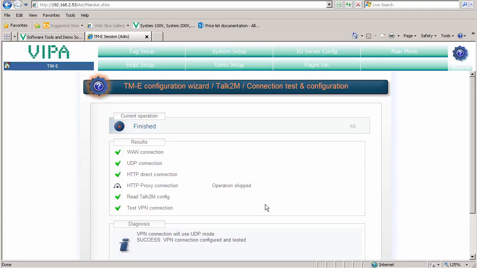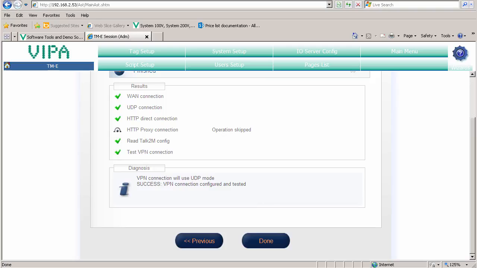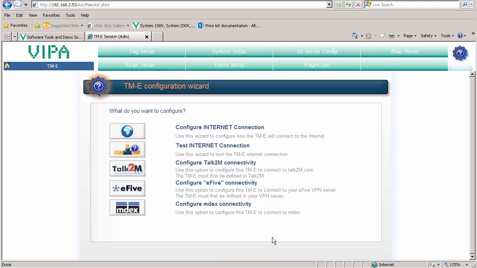When it's all said and done, it usually takes about a minute, and we'll have green check marks. What that now means is that this device is registered to my account. Important thing to note is that this device can only be registered to one account at a time. No other account can now access this device.